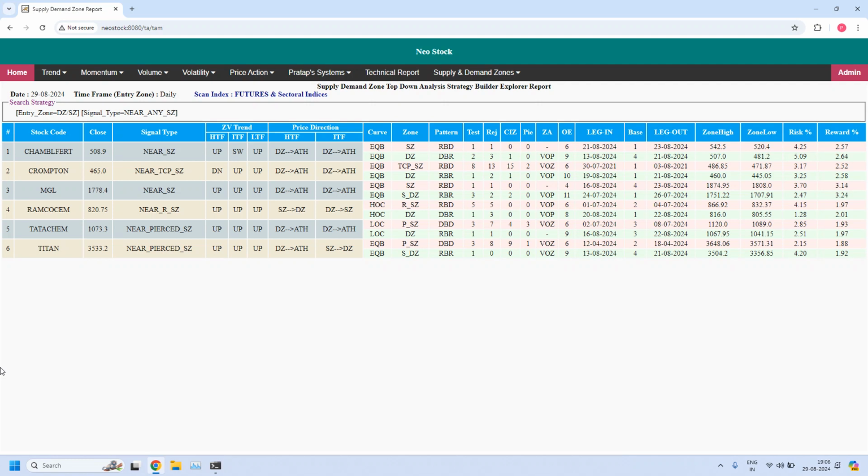Let us identify the high liquidity zones, if any, from this list. This is a pierced zone, not valid. So Ramco Cement is having a high liquidity daily supply zone, already tested 5 times with 5 rejections. If you can find a fine-tuned 5-minute zone, or any high liquidity zone, because all the 5 times there were rejections, maybe after fine-tuning we might know. If it is a high liquidity zone, even if it is tested, you can plan the trade. That's it. We have only one high liquidity daily supply zone from this list.